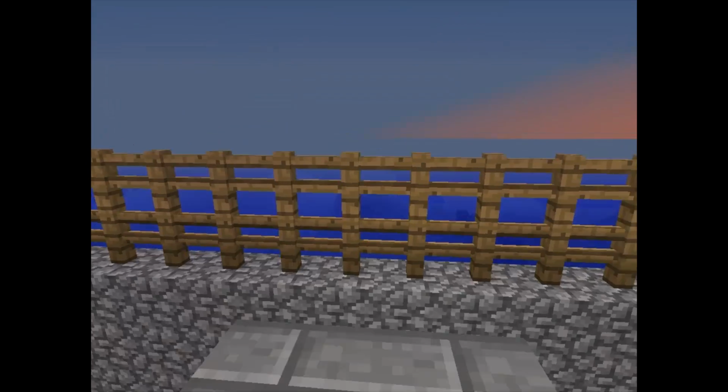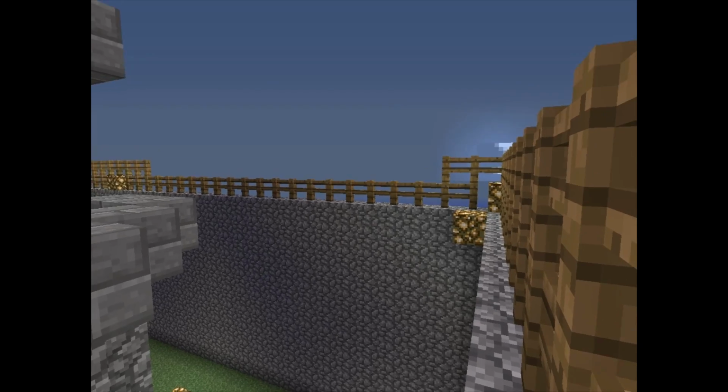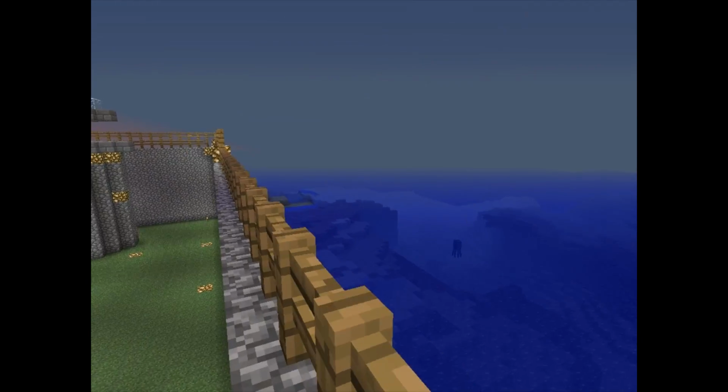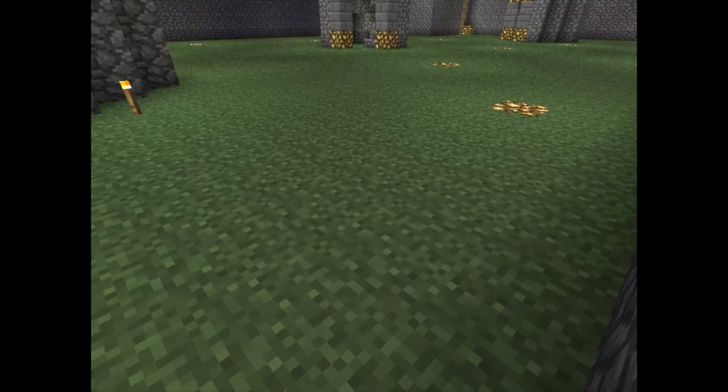Because you can't get out, I fixed it. You can't jump up or anything. Don't do that, you would be kicked from the arena. Oh! Hey, look, I just fell.